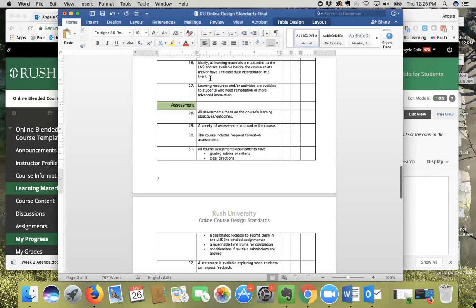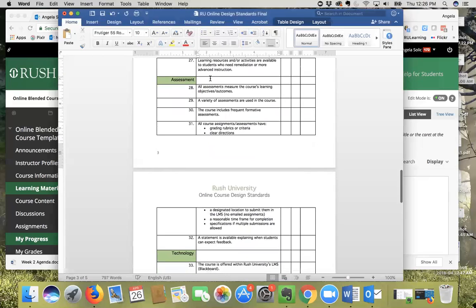If possible, have all of your content loaded into Blackboard or whatever learning management system happens to be the current one, before the class starts, okay? I know that that's not the easiest thing to do, but if you are busy creating content while you're supposed to be teaching your online class, your students will suffer. So if at all possible, get it all loaded in advance, and then you can release it as needed to the students, okay?